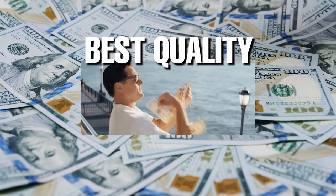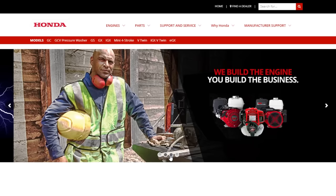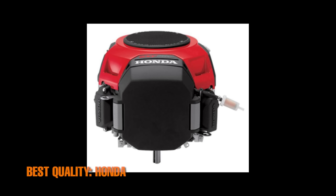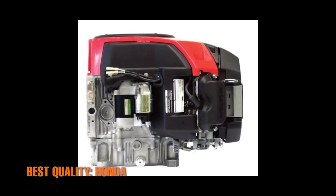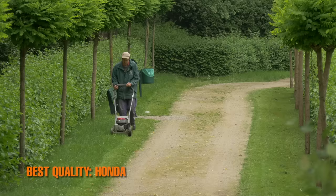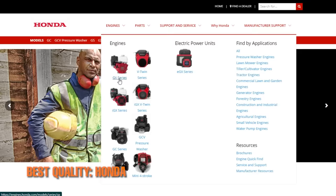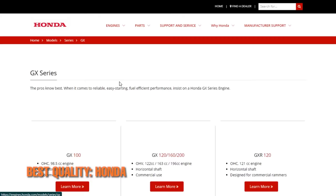If value isn't your thing and you want the best engine for your mower regardless of price, Honda lawnmower engines are some of the best out there. Honda engines on lawnmowers are known for their reliability, raw power, and great sound. They will also be one of the more expensive engine options you'll find on many lawnmowers today. However, if you plan on using a lawnmower for commercial purposes or mowing for long hours or consecutive days at a time, Honda engines will be the best option for you.